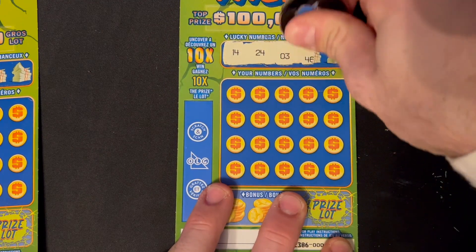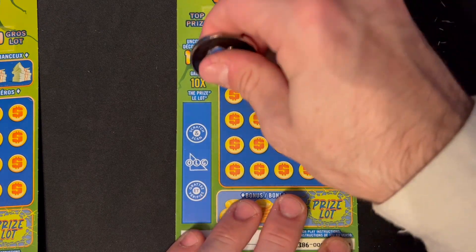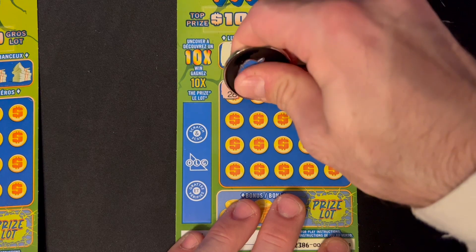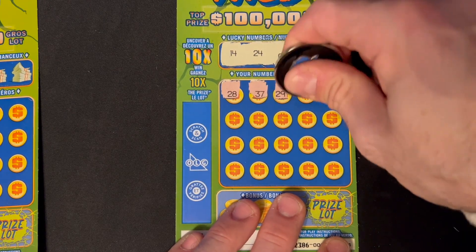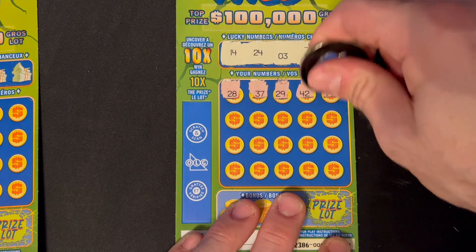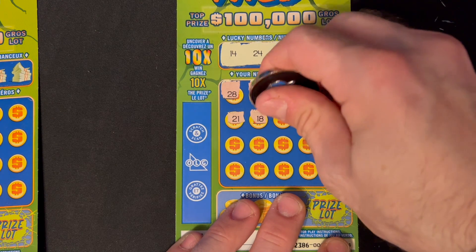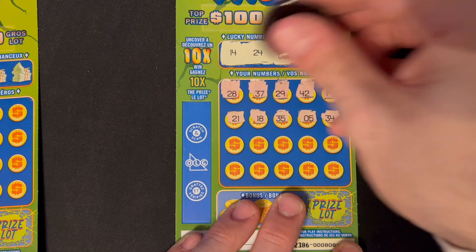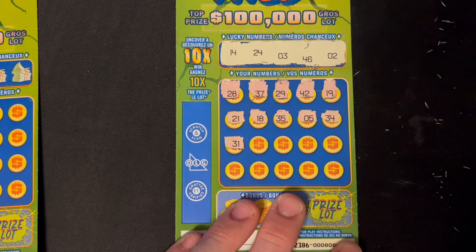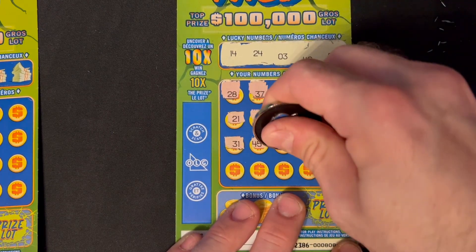6 — one away from 5. 20, 45 nope, 13 — no teens. 14, 12, 32, 47 — we have 27, 37, 48 — we had 49. Last row: 35, 38 — we had 37, 23, 22. 7 nope — needed that on the other ticket. Last chance for the bonus: money bag, bank, and ring — so nothing on ticket 33.